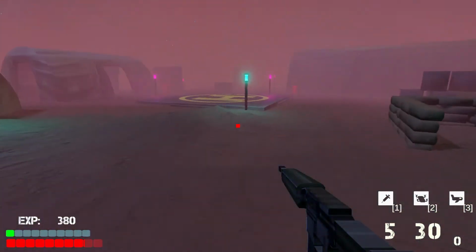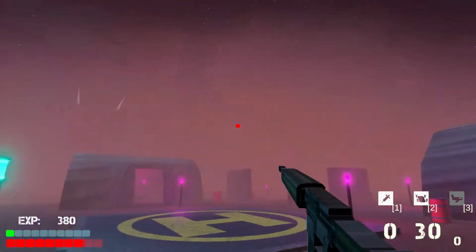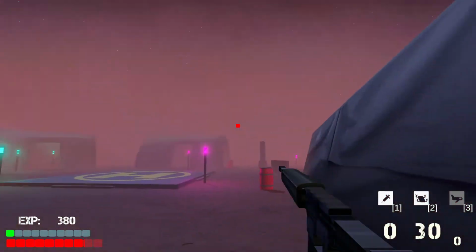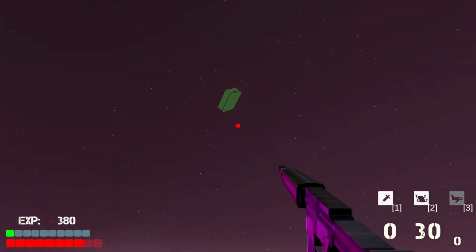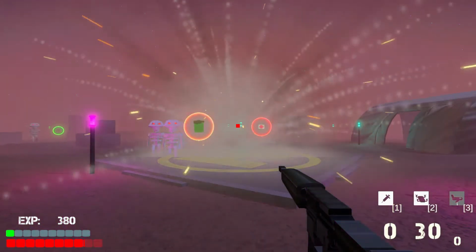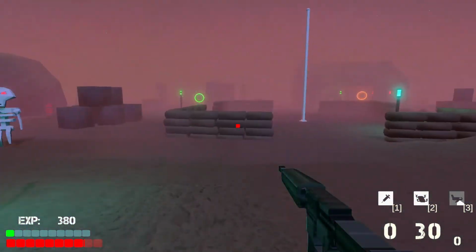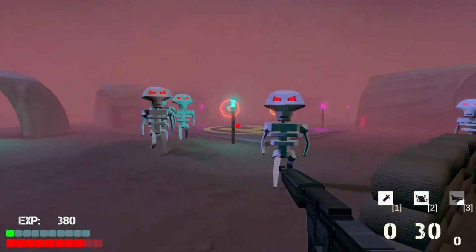I will just pop it off now, so say, oh no, I ran out of ammo, whatever will I do? Get a nice little jet thing, and this expertly animated box that flies down. That should have killed those guys. Oh well. That should act like an explosive. You should be able to weaponize that.